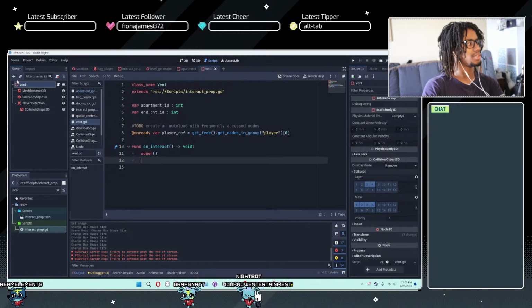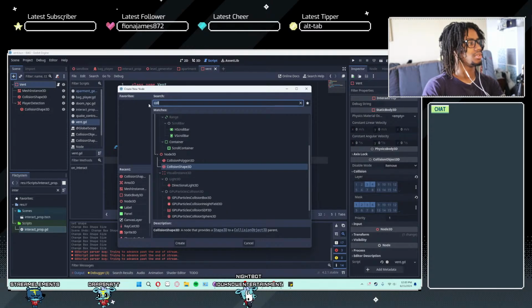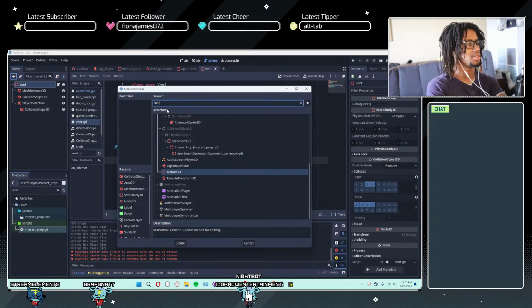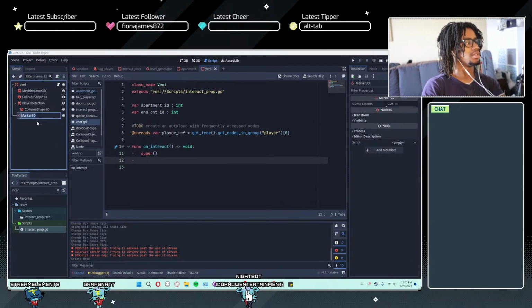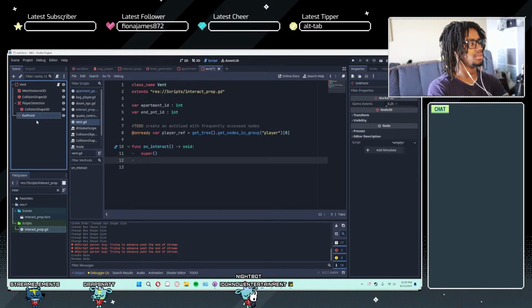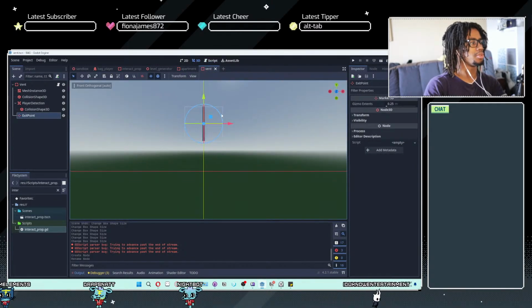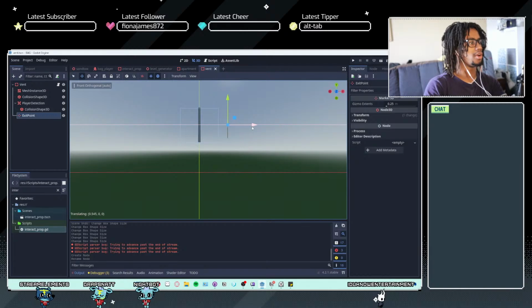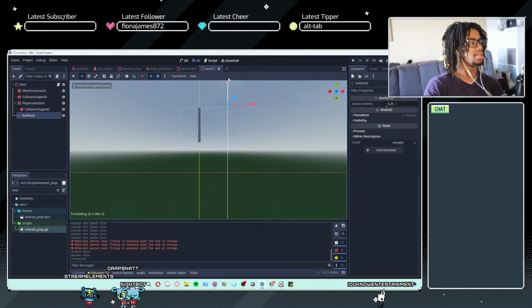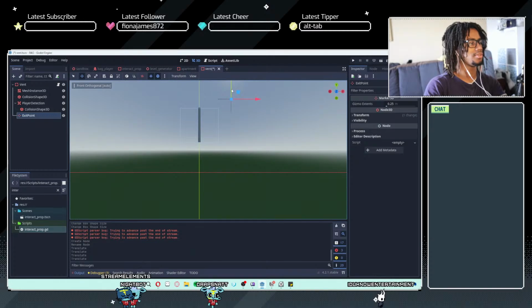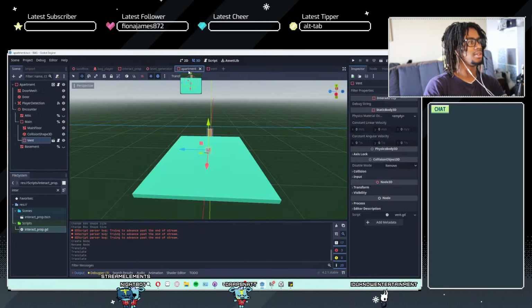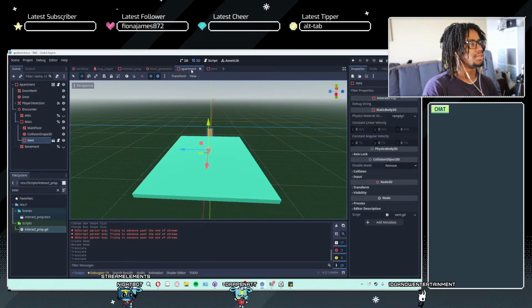So let's give it a Marker3D, call it exit point. And this is going to be super important, because if this doesn't exist, the player could just spawn wherever, and we don't exactly want that. So I want that to be kind of up-ish from where the player's at. There we go. And there's going to be a lot of testing when we do level design.